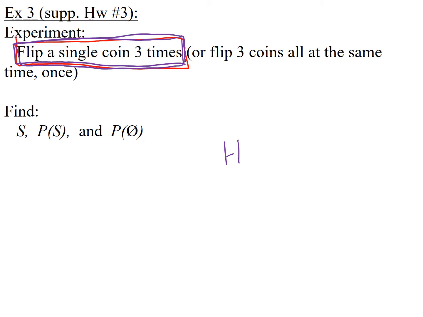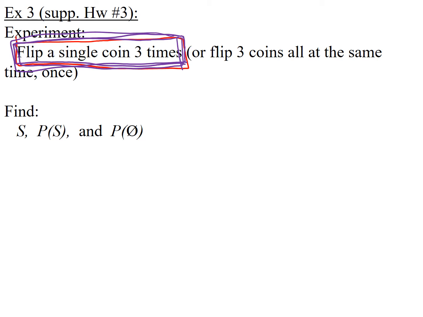If the example was flip one coin, then yeah, heads could be an outcome or tails can be an outcome. But we're flipping 3 coins. We're flipping a single coin 3 times. So the point is, in order to get one outcome, you have to complete this. You have to flip a single coin 3 times. So I want you to imagine we flipped one coin 3 times, and then you tell me what happened after we flipped it 3 times, and that's one outcome.